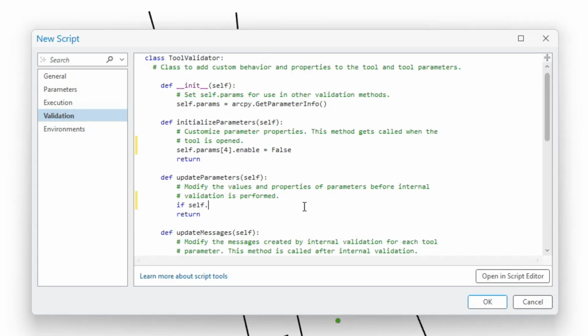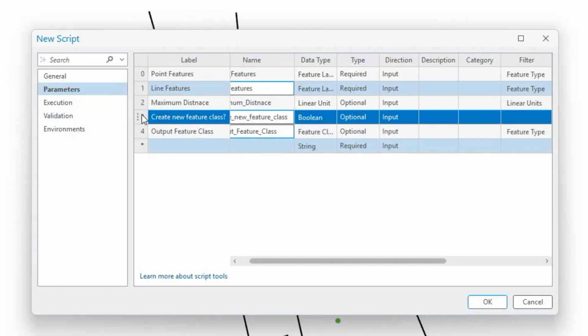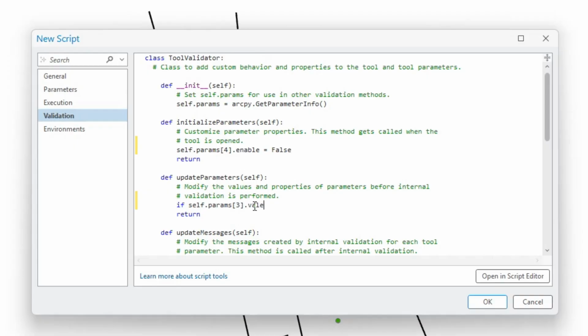Then I go down to update parameters. If self.params[3], which is our create new feature class parameter, has a value, so if a user has added a value to that parameter, then we want to enable self.params[4].